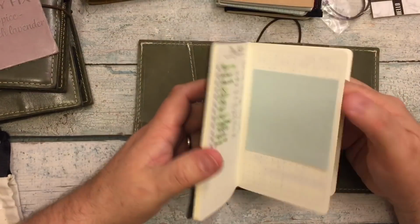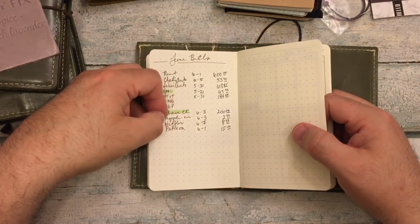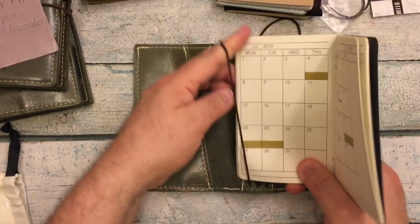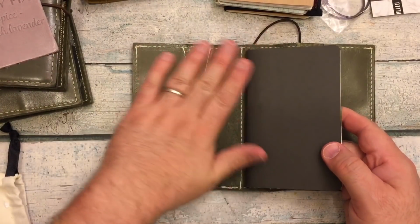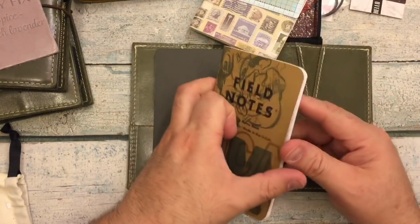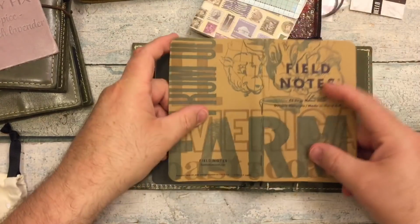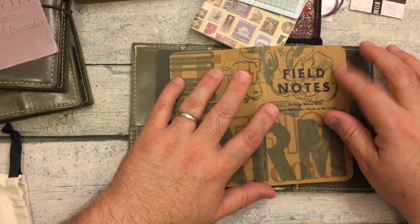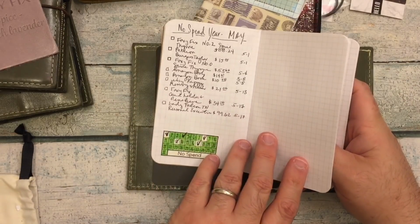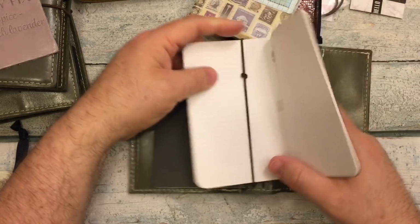So the first thing I had in mind was my monthly calendar. I've already got a couple of bills paid for next month already, so that's kind of nice to get ahead. So here's the monthly calendar, which I'm also using as a bill tracker. Then this is a field notes in the 2 Rivers, I think. Is that what that was called? And I love it because it's these greens and browns on craft. But this is what I've been using to track my no spend, low spend. The month of May was an interesting month. So we'll put that there.